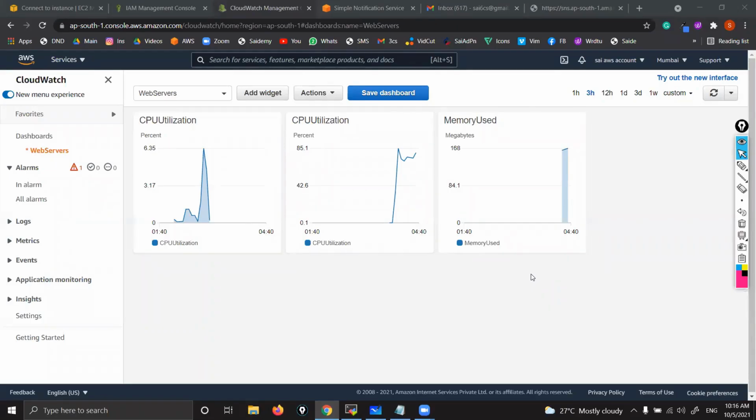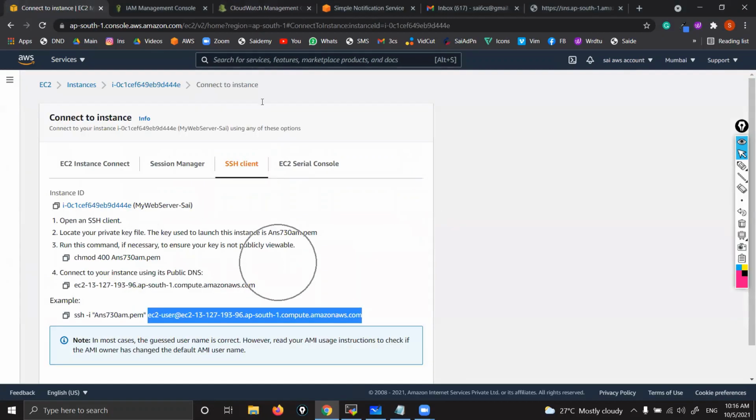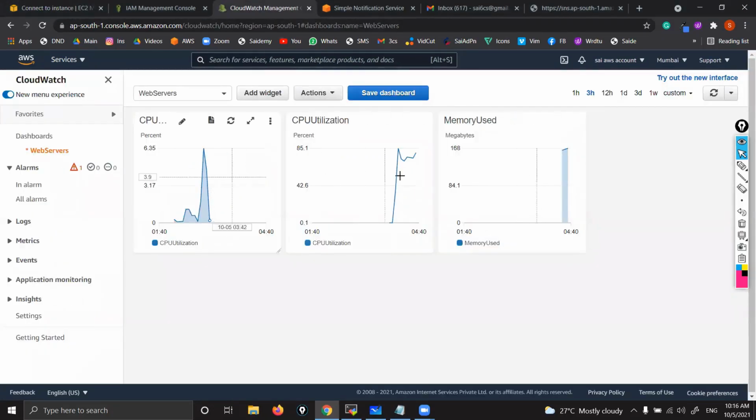Hello, Sai. Yes, please. Actually, either way we can monitor. We can do spot monitoring in the EC2 dashboard, or else we can monitor here itself by creating dashboards. That's up to you. Here you can customize as per your needs, and you can create your own dashboards and all. That's all.